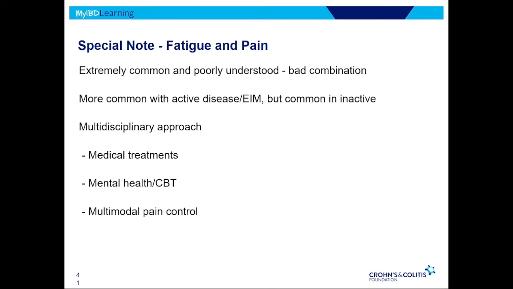So these are things we have to look at and we have to treat if they're present. Is this part of the chicken or the egg in terms of mental health? But if we can improve your sleep quality, if we can improve your treatment of depression or anxiety, can we do cognitive behavioral therapy and help you? This is very important. And then especially for pain, multimodal pain control. And this means to recognize that pain is real and to recognize that we need to treat it and we need to use multiple methods of treating that pain.